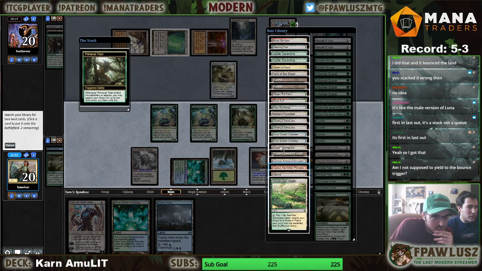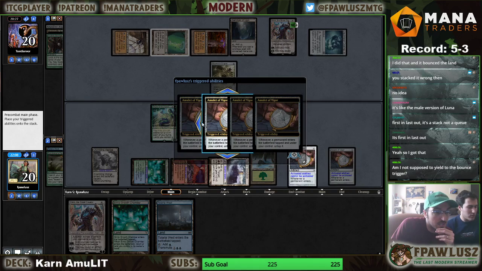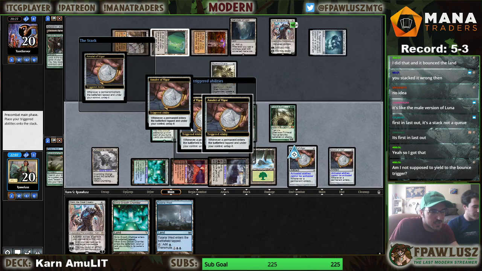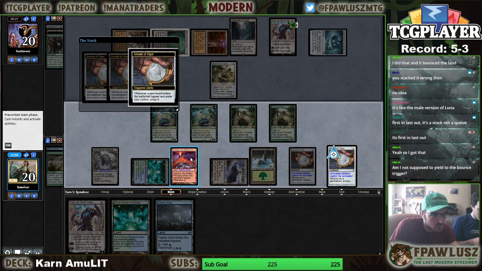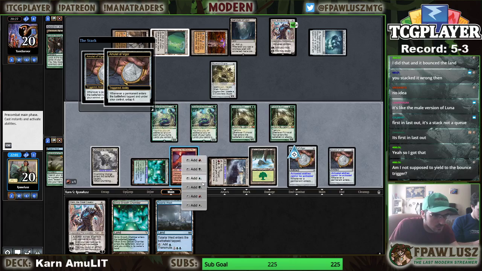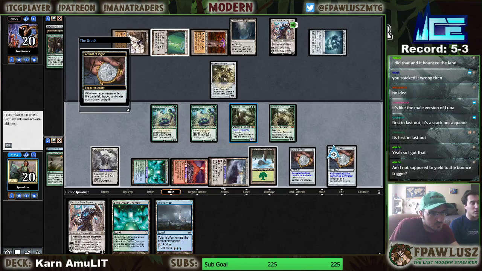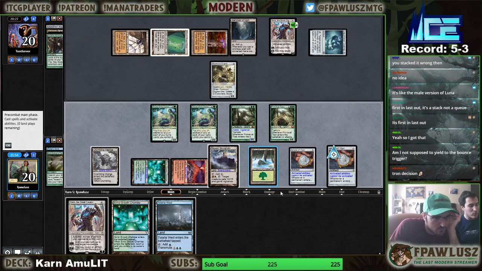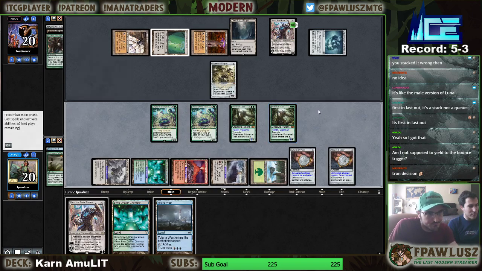Am I supposed to yield to the bounce land trigger? No, you never yield. That is super important. You notice that I'm very specifically never yielding to any Amulet trigger or any trigger of any kind, basically, because you want to respond to a trigger. If you yield to the trigger, you're responding to your own trigger. So if you yield to it, then you're messed up.